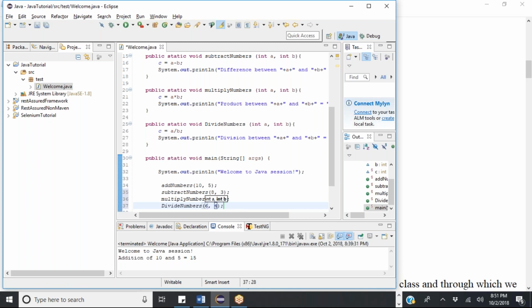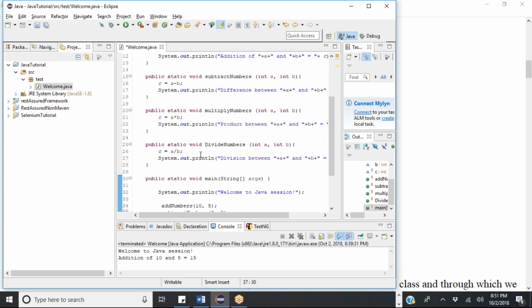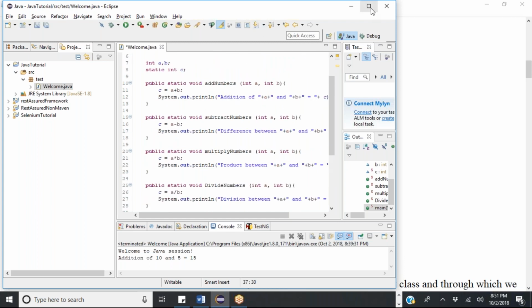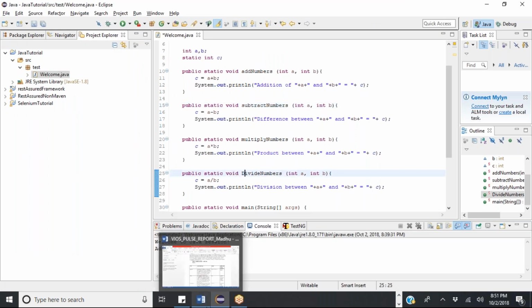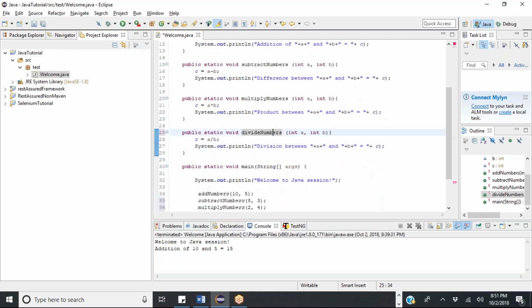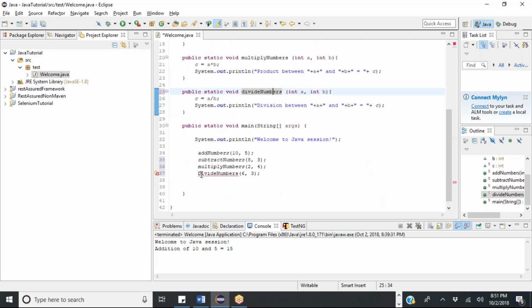Okay, 6 and 4 normally returns a remainder, so I would take 10. I want to focus on the reusability. Now let me remind you, every function always starts with a small letter. Here Divide started with a capital letter, which is not bad, but doesn't look good for consistency. You have to always start a function name with a small letter and each new word with a capital letter. That's camel case, just remember. Java is a case sensitive language, so it immediately throws an error. You can correct it or go for a suggestion given by the tool.